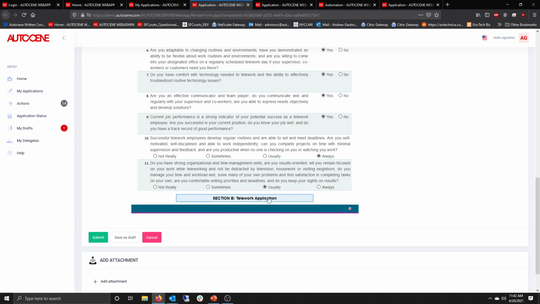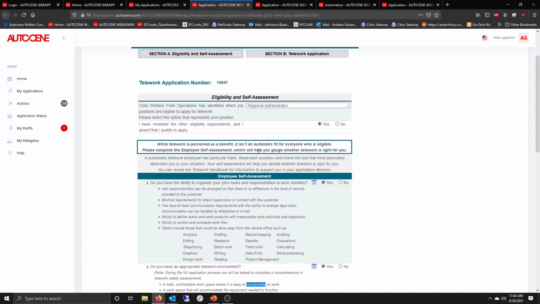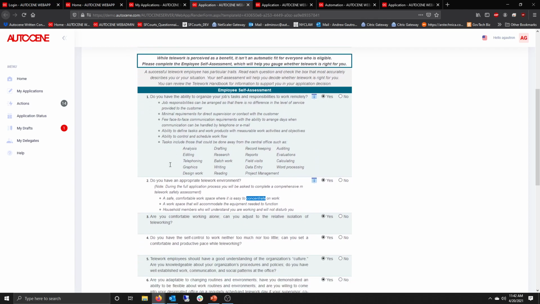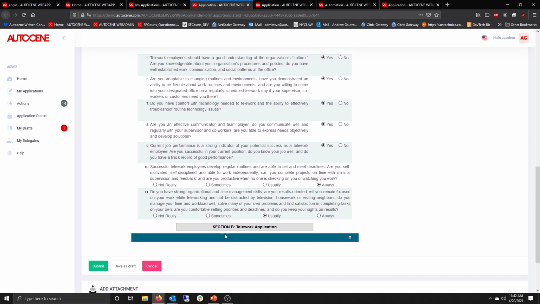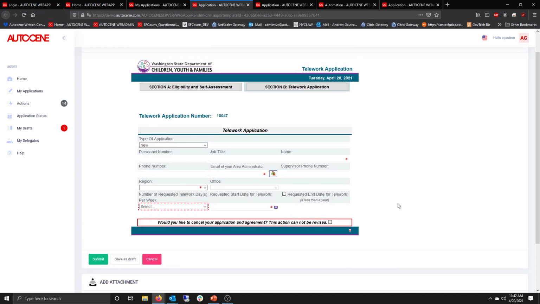So once I do that, I can move on to section B. This is a great way of doing your applications as well. It's this bite-sized environment. So I do this page first. Well, I can move on to the next page. Next page, pretty simple. It's this idea of, here's our telework application.